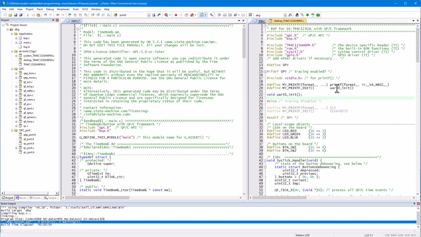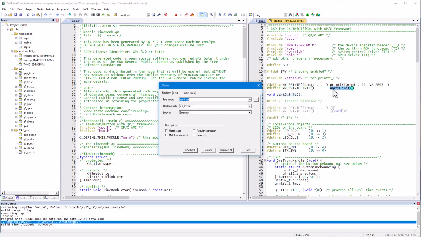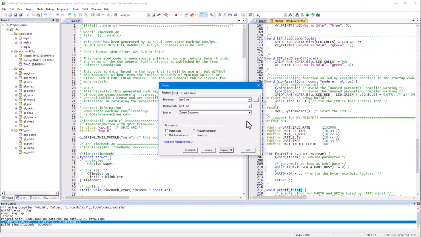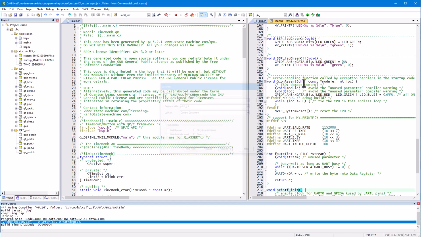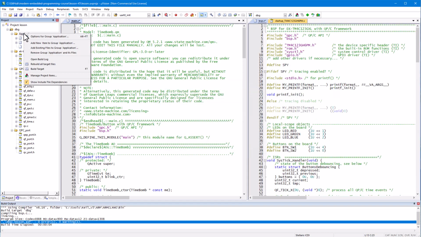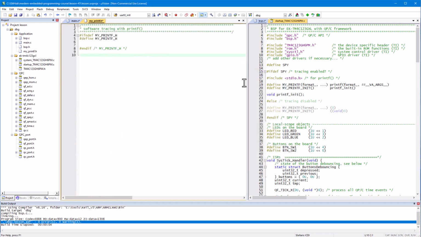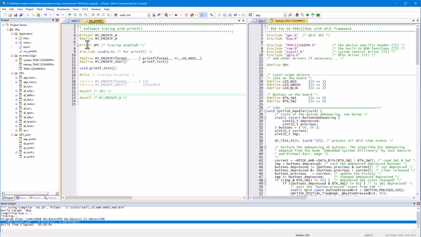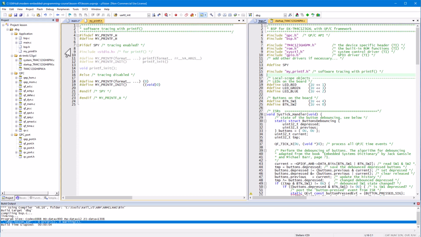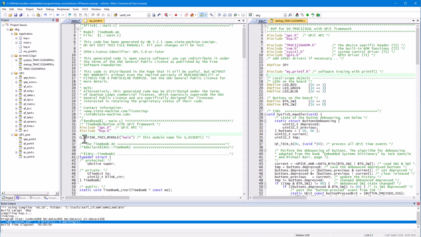Before you do, however, let's refactor the function name UART0init into printf_init, because in other embedded boards, the initialization might involve some other peripheral than UART0. Okay, so now you can put the printf related stuff in the myprintf.h header file, not forgetting the usual inclusion guards. With that done, you can include the new header file in all modules that you wish to instrument.